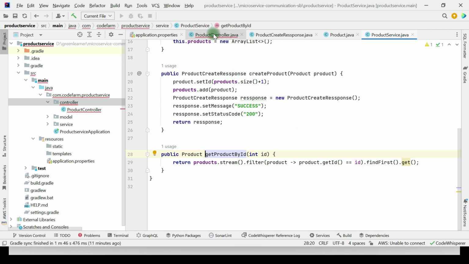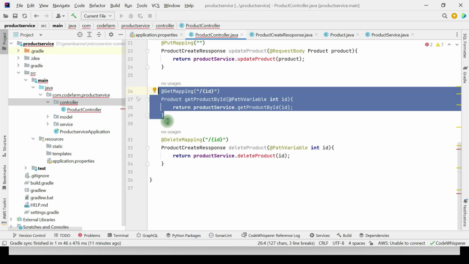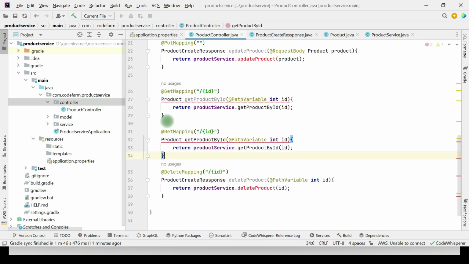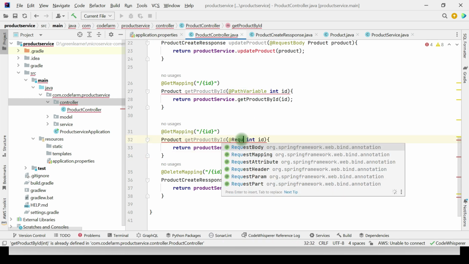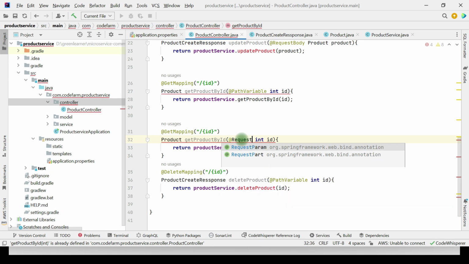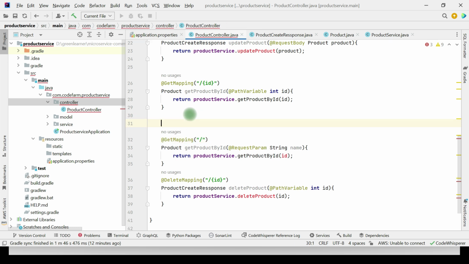Okay, so in a similar line, let's say I add one endpoint that is simulating the query parameters. Okay, so request param. What it will do, let's say I'm accepting name here. Request param will make the query param, like when we make the URL like this one.